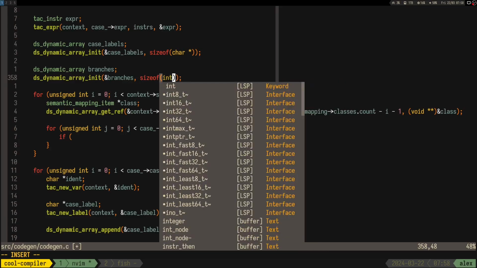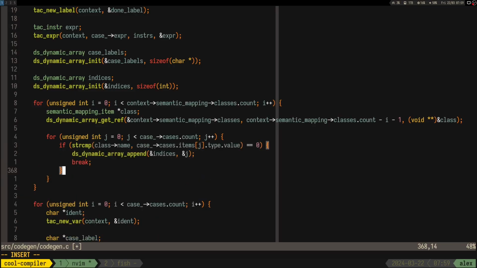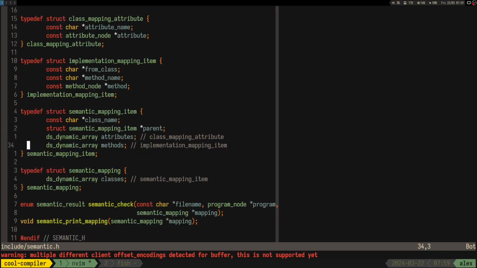I mean, yeah, let's just keep the indices of like the J's, I guess. So if we don't have a name, it should be like class name.